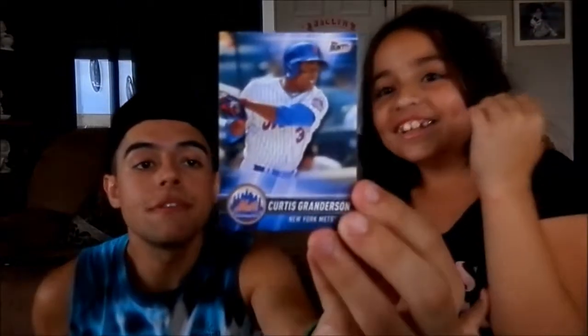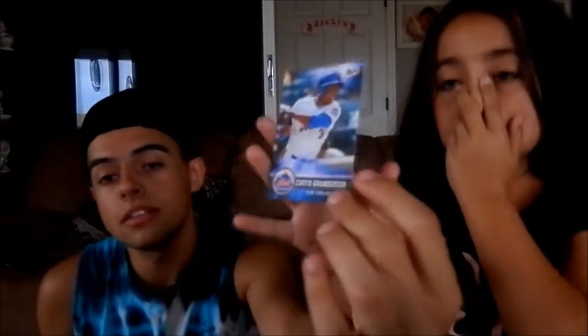Curtis Granderson! My favorite! Heck yes, I know who that is. Neil, my favorite player ever. He was on the Yankees and then he switched over to the Mets. But you know what? It's okay. I still like him. I love Curtis Granderson. My favorite. Another Met. Noah Syndergaard. I'm just kidding.